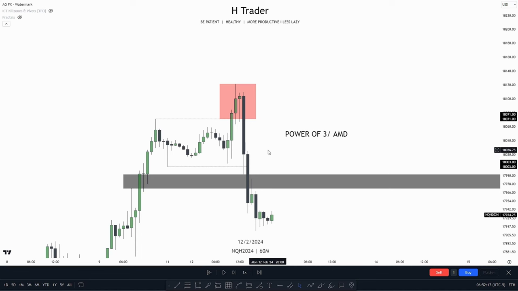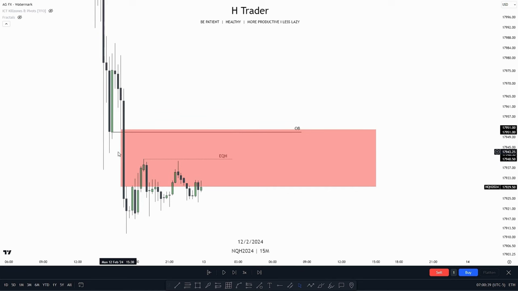Now that we've checked off two of the entry checklist criteria, we can go down into the 15-minute time frame and start looking for a trade entry with our model. Here on the 15-minute time frame, we see the price is trading within this large imbalance. We also see the price has created these relative equal highs, which is a very strong draw on liquidity. So in that case, we can anticipate price trading further up into the large imbalance, taking out the equal highs, and potentially also respecting this order block we have here, which is a high probability order block.